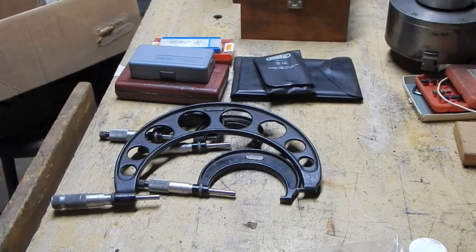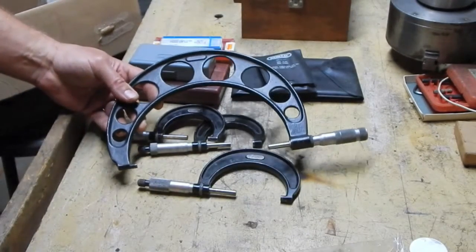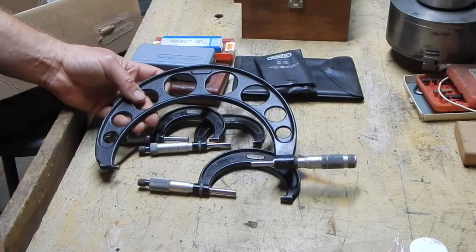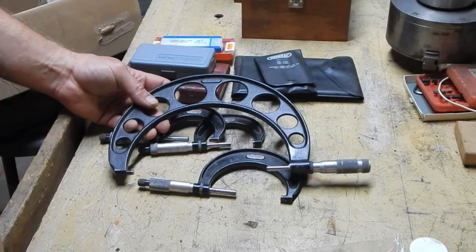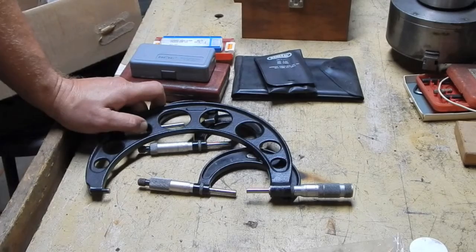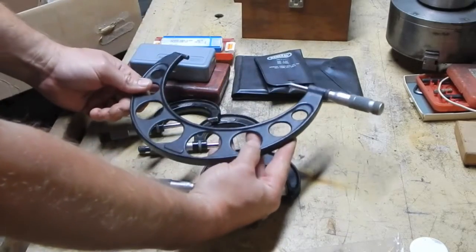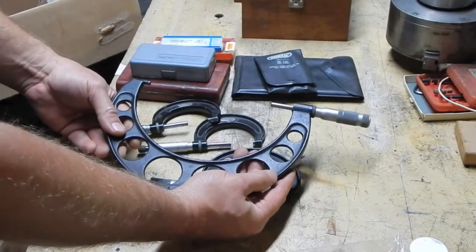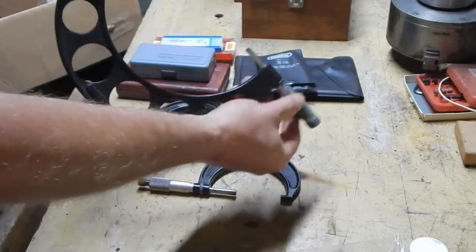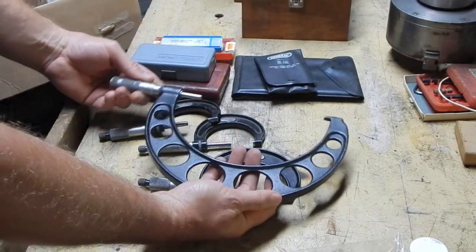Let's take a quick look at this first batch of stuff. These are the last of the micrometers I bought from him. The only micrometers I left behind were either the no-name ones, and then he had some Mitutoyos that were left but they were all metric. I have a couple of metric micrometers and my digital Mitutoyo which you can switch to metric mode, so for the few times I'll need metric, I don't need a lot of those. This one is a 6 to 7 inch - it probably originally was in a nice case, maybe with a whole set, and became an orphan. It's in pretty good shape, it's got carbide tips on it, so I grabbed that - figure that's worth 10 bucks.